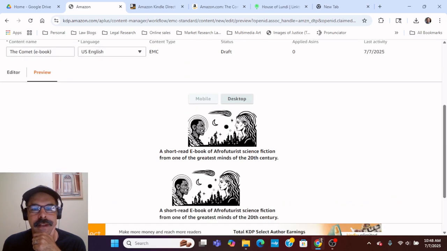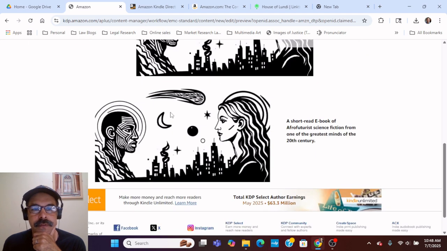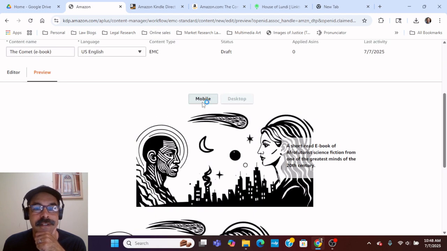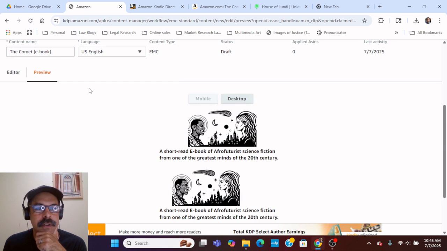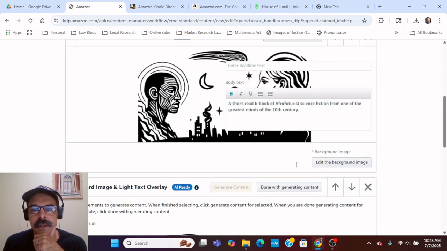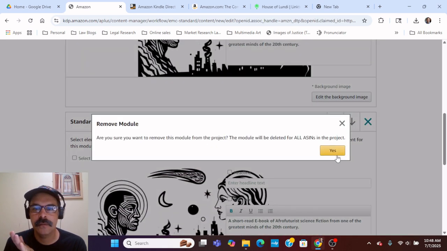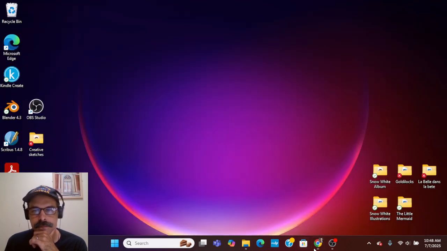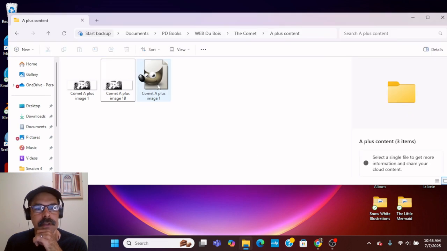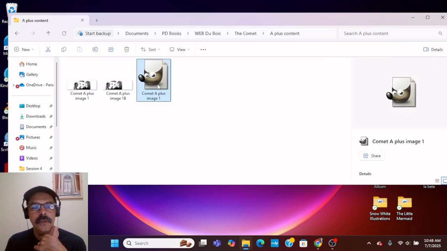So even though I like the desktop version of the bottom option better, I really dislike it in mobile where it's offset. Something feels off about it. So I'm just going to go with the top one. But I'm glad I went through that exercise. I'm just going to remove this module. I don't like it. So now that I've figured out I want to do this, I'm going to go into GIMP and make 2 more. And to do that, I'm just going to keep it all in the same project.